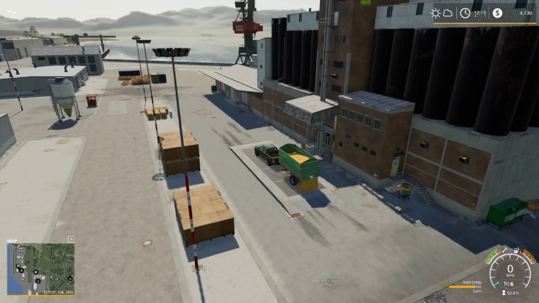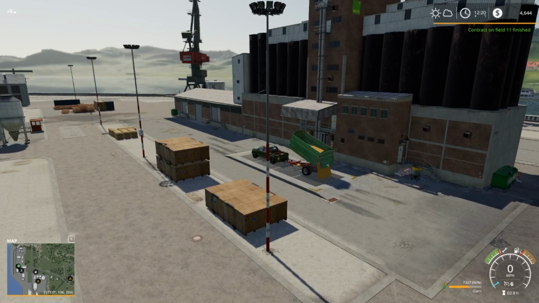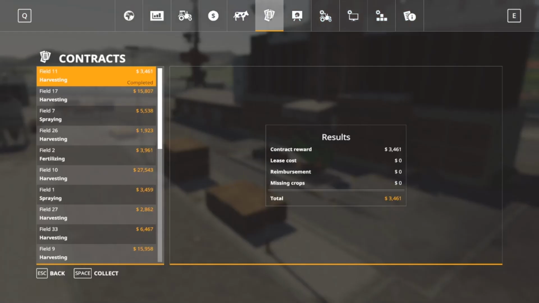This isn't the last of it, but this will be the last for the contract, which will be nice. We're going to wrap up here. The contract is finished. Now it's just boatloads of money because I think half of this trailer is just going to be straight cash money in my pocket. Yeah, look at that. 47. That's more than the whole contract. Yeah, what's the contract? $3,500? Yep, $3,400. So, yeah, I'm pretty happy with that.